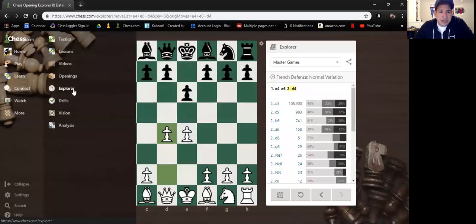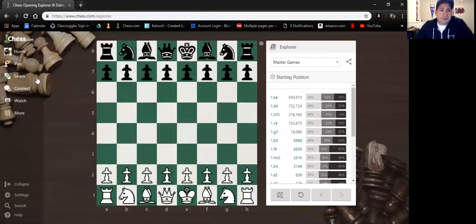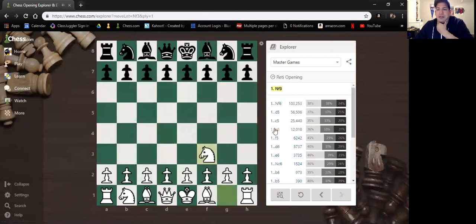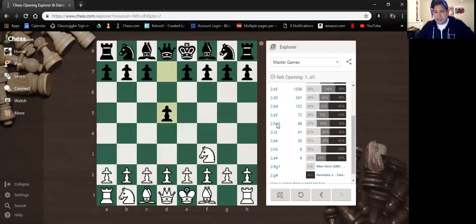And next is the Explorer one here. Again, this is kind of where I'm starting off as well. Like, what do I do when somebody plays that knight to f3 move here? I just keep on clicking, and it looks like the opening that I was just showing to people here. But this one will actually give us more information and a closer look at the database games here.